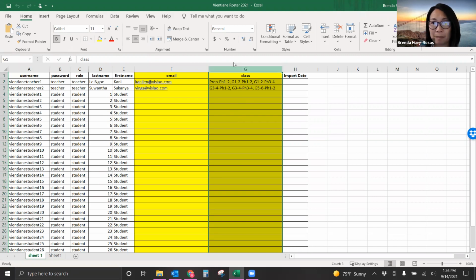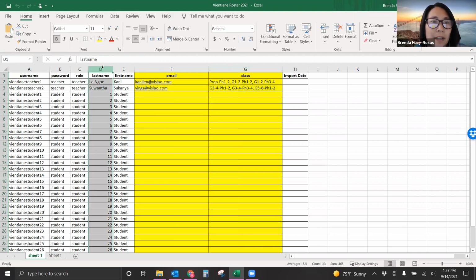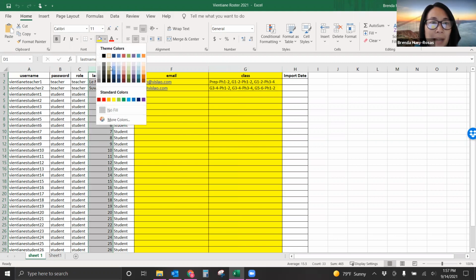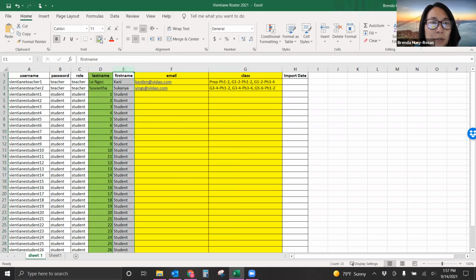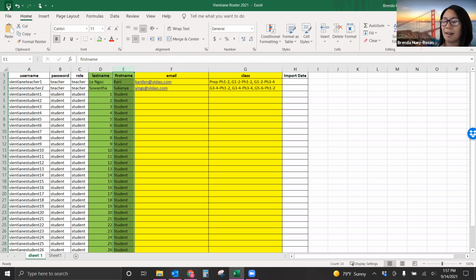We can discuss by email if you want to separate them out a little bit more into larger groups just by level. And then we do need to have you fill in the last name and first name. I will put these in green color so you remember to fill them out. That will help us import your students. As soon as you email that back to us, give us a day or two because I know you're on a different time zone. You could then have us input that and your courses will be ready. The students and teachers will have usernames and passwords here in columns A and B. Those are what you will use to log in.